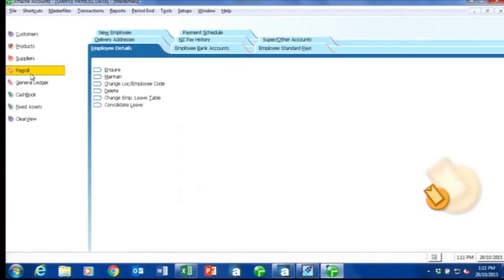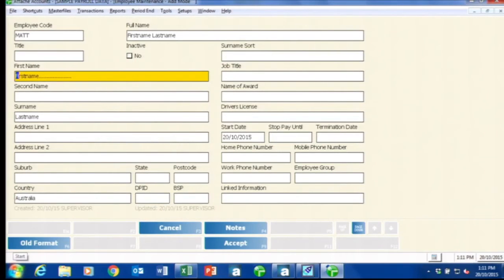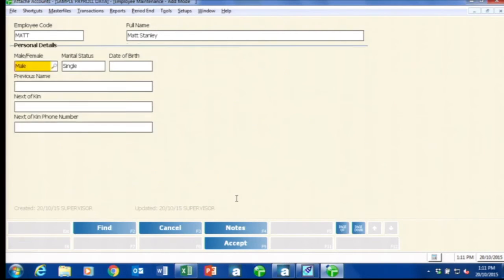So if I go here and I add a new person, man, I've got my postcode on.